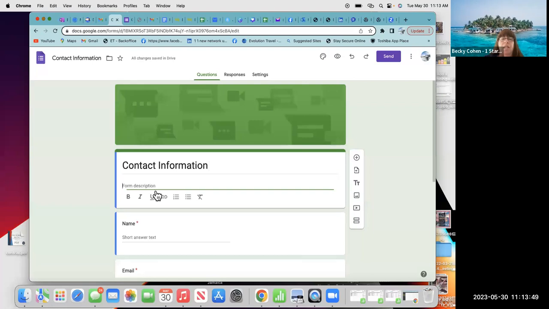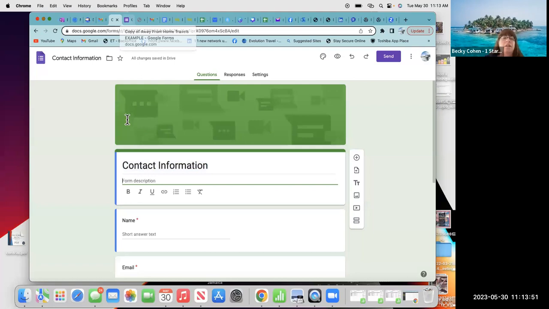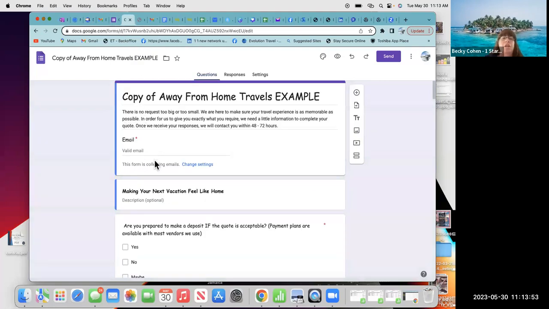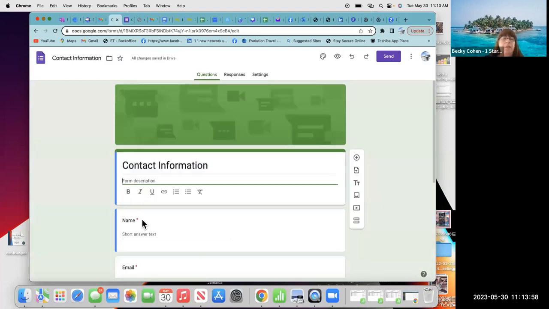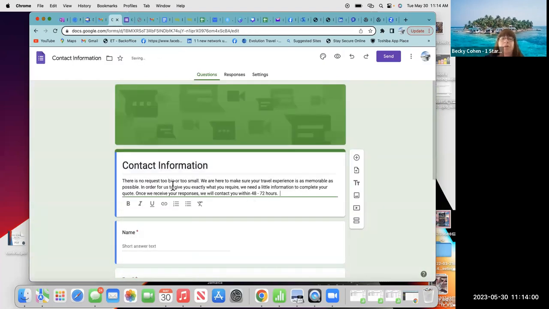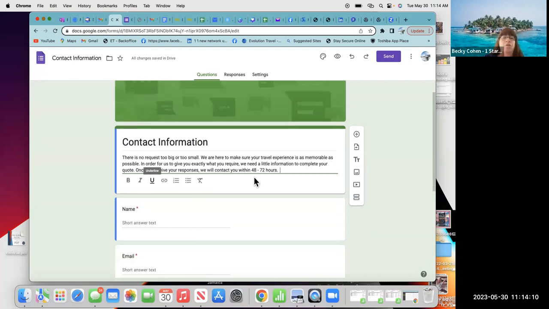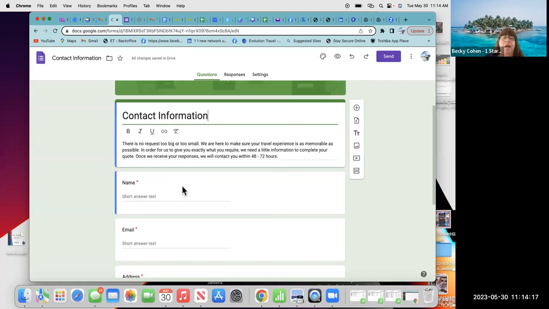Inside this first area, you guys, it's really simple. Just copy all this stuff out of here. Just copy it off of that copy of mine and paste it over here into your description, because the majority of this is what everybody has on their form. We're just giving our clients information about how to contact us, what we're giving them, or when we're going to get back to them.